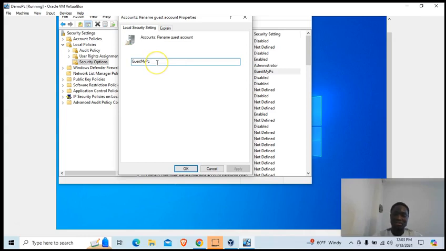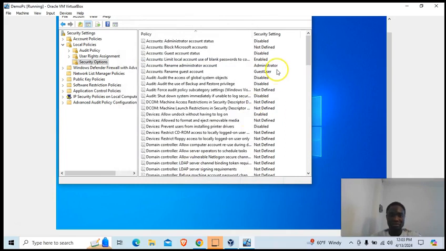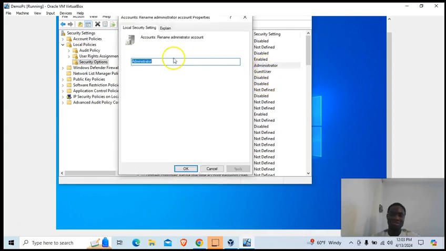and say let me change it to guest user, right, and apply. So it has been renamed to guest user. I can rename the administrator one too, so let me make it administrator underscore AC, and I'll click on apply and click on OK.